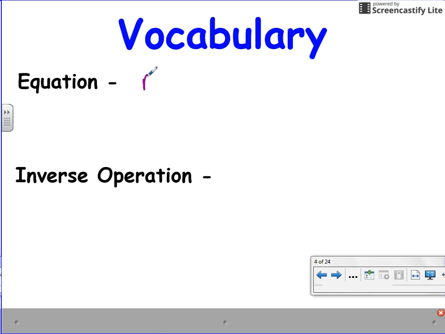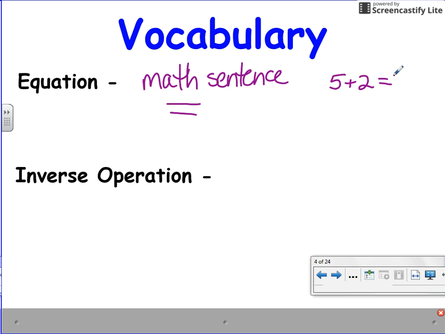Equation. An equation is some sort of math sentence, and it has to have the equal sign. That's what makes it an equation. That's what makes this different than an algebraic expression. An expression doesn't have the equal sign, okay? An equation does. So it could be something as simple as saying like 5 plus 2 equals 7. That's a statement, a mathematical sentence. You have 5 and 2. We're performing an operation, and we're saying that it is the same as or has the same value as 7.